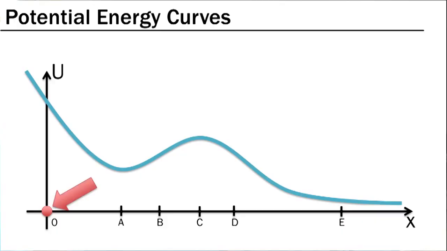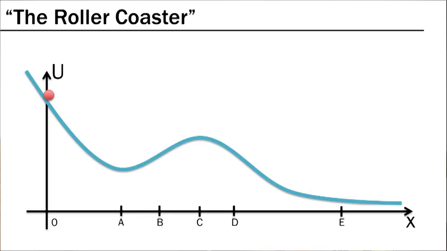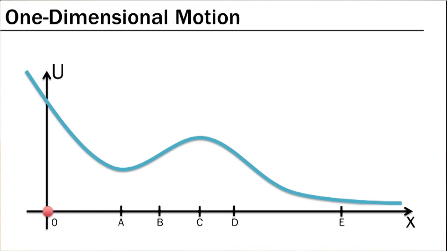Okay, so let's say that we put a particle at the origin. What's the motion of that particle going to look like? So if you put a particle at the origin, it should fall down the slope. And because the beginning potential energy is greater than the potential energy at the next little bump, it should have enough energy to roll over that bump and get past it. Indeed, and again, it's only in one dimension, so let's see what it looks like.